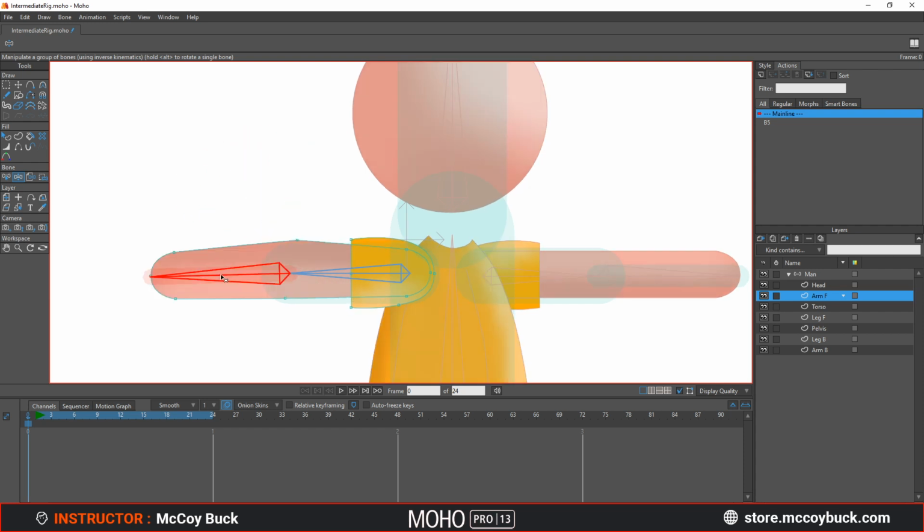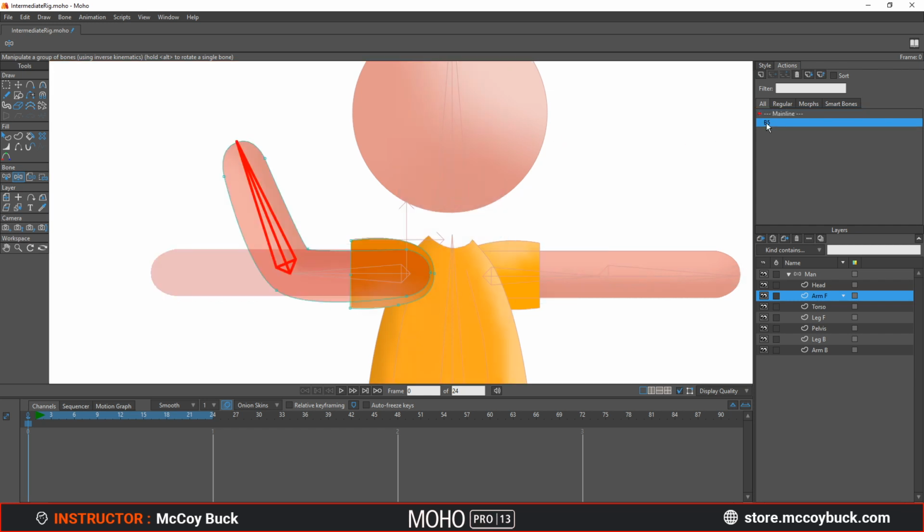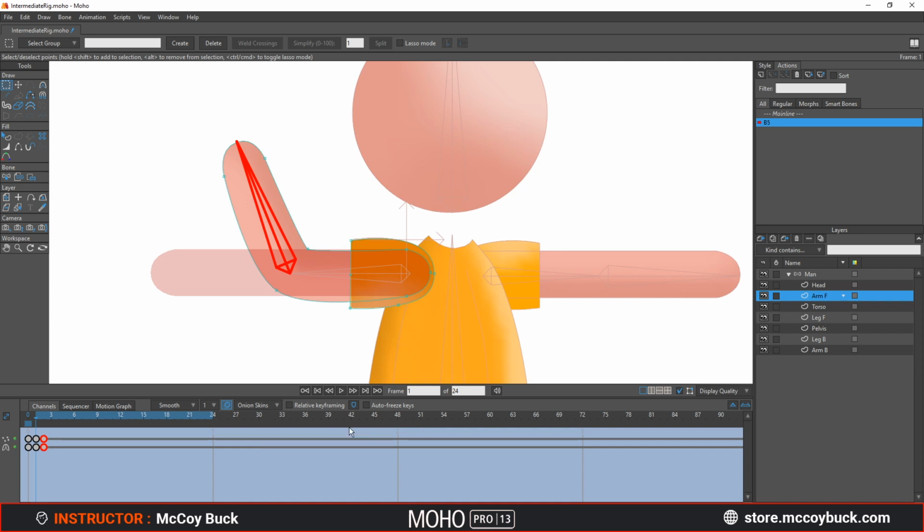So I hope this part makes sense because I was really thinking of how I could best explain this, and I wanted to show you the wrong way to do it first and then show you the right way. So hopefully this helps explain why I would do it the right way to begin with. So double click on your B5 smart bone once again. Now what we want to do is create more frames, but we don't have to lay down a keyframe every time. We can actually just drag out these keyframes further out so that the smart bone works properly.